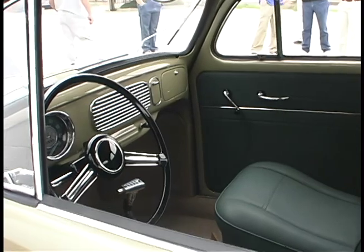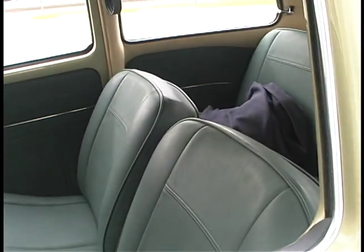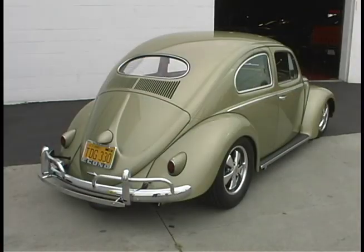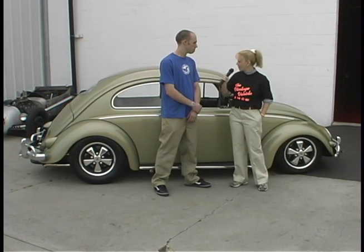I really like what you did with the interior as well. I think it still has the old look, but it's also really modern and updated. Kind of stock looking, but changed it a little to make it a little more modern, hot rod looking. Not completely stock, but let everyone know there's a little more to it than what you just see. And what are your plans for the future for this? I'll probably sell the car and buy a house. Then after that, I'll probably build a hot rod. That's what I'd like to do.